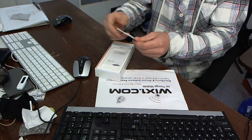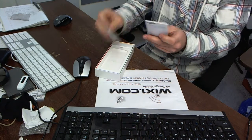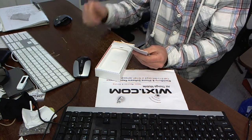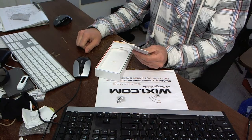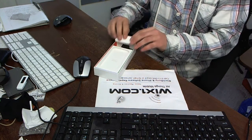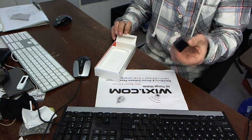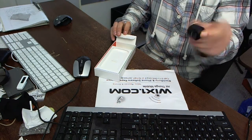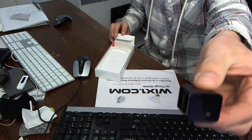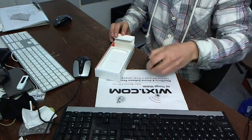What do you get in the box? You get some user information, how-tos. Galaxy Nexus GT-I9250M. Quick start guide. Pretty cool. In the box, we have a charging block. Where have we seen this before? BlackBerry, iPhone, they all look the same, don't they? Pretty much standard USB stuff.